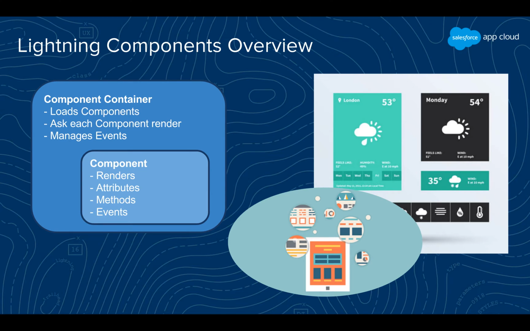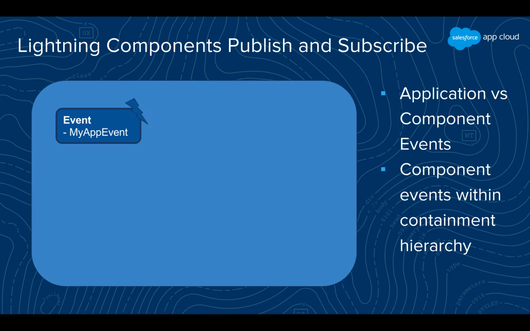Salesforce are very much pushing us to think more about a component-driven architecture and the way that we distribute our applications. In a bit more detail, let's talk about events and the way that Lightning components publish and subscribe works. So we have an event. In this case, it's called My App Event, and it's really just out there on its own. It's something that happens. We don't know who generates it. We don't actually know who consumes it. We just know it's possible that it might occur, that event, and it's available for people to consume it.